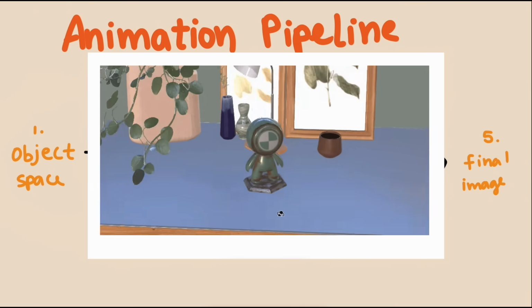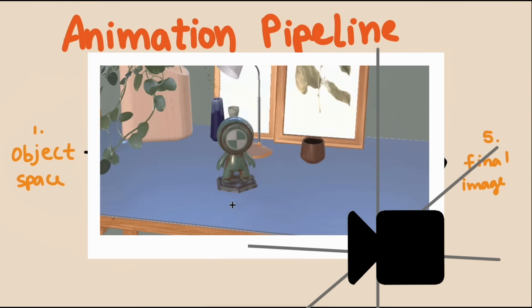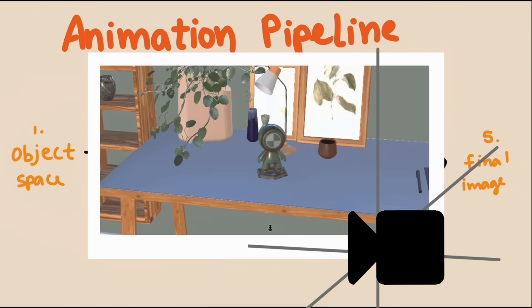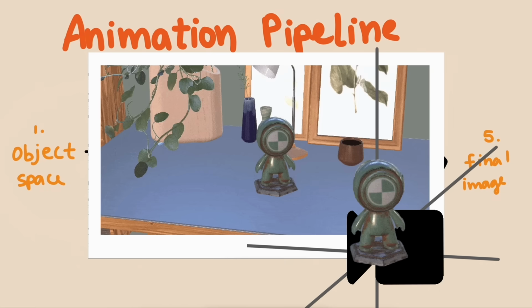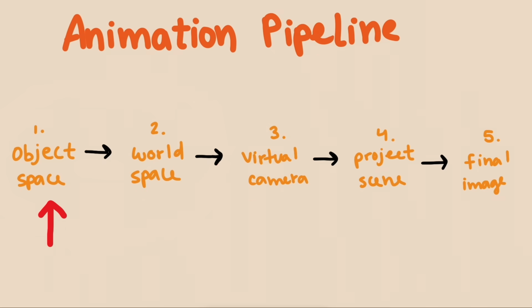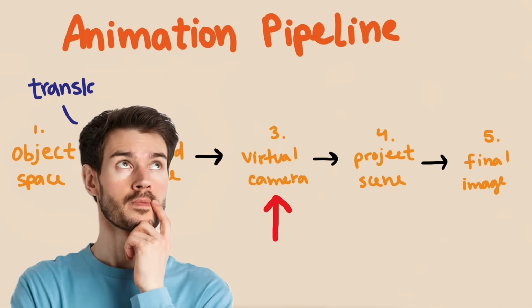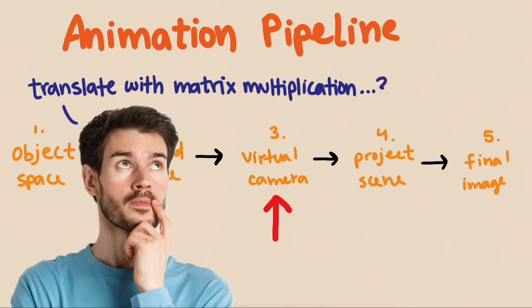But we have the same translation problem, moving the origin from world space coordinates to the camera space coordinates. That is not a transformation that can be done with a 3x3 matrix and requires a much more computationally intensive matrix addition. This translation problem, going from object space to world space or world space to camera space, can really slow down computations in the animation pipeline. If only there was a way to translate with matrix multiplication, that would simplify both steps immensely.